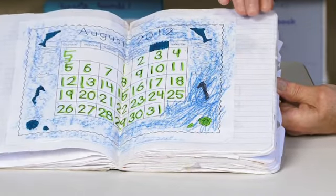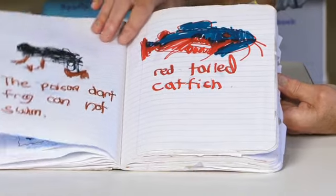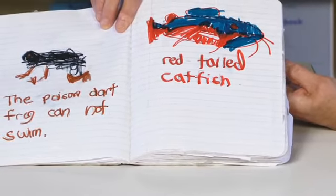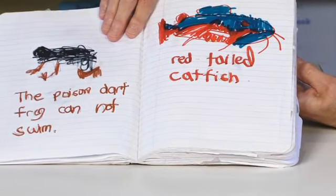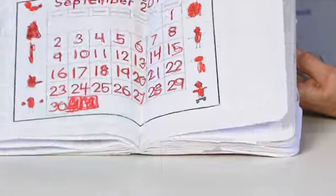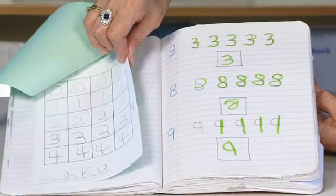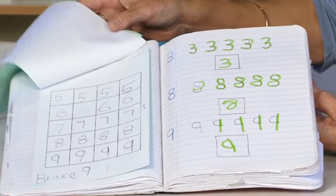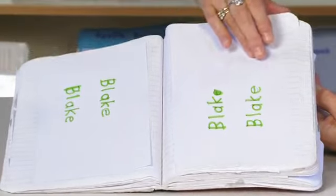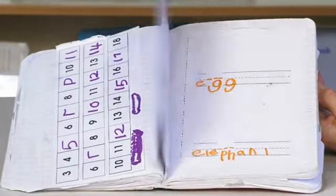They can put a calendar in their book if they'd like to. If they're using nomenclature cards, they can draw a picture of the animal or the place, and then they can ask a teacher to trace the sentence or the word so that they can retrace it in color. They can make their own number books where they're writing all of the numbers themselves, staple it into a book, and then attach it into their journal book. They can do name writing, missing number work.